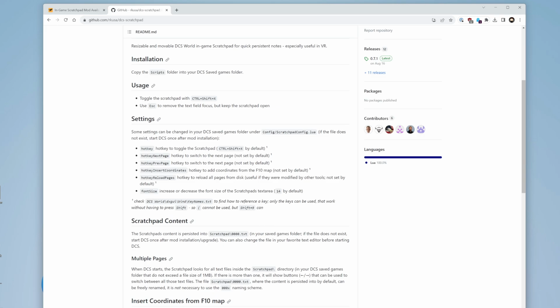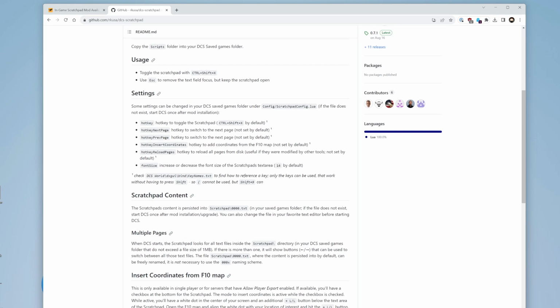And then there's some other important stuff. You can use Escape to remove the focus within ScratchPad. I usually just click outside of it. Again, I'll show you some of that later.